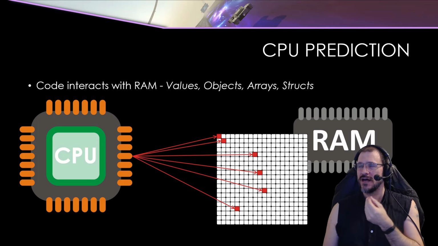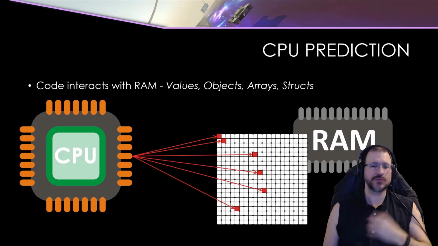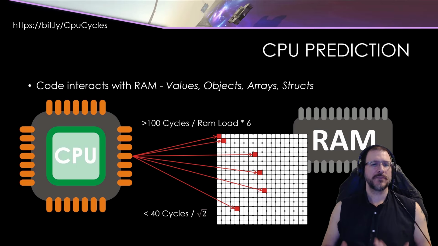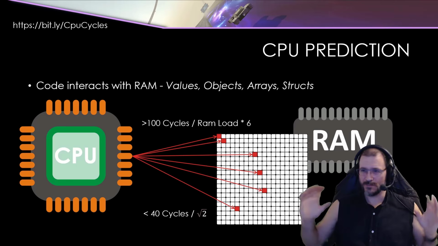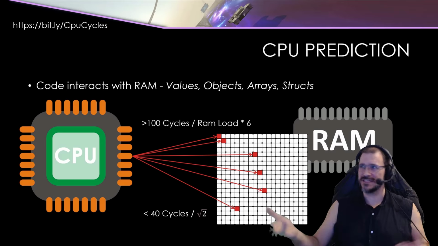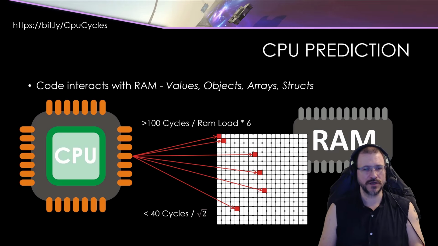Think about the Hertz rating on your RAM versus the Hertz rating on your CPU. That should give you a pretty good idea of the speed difference. Okay, so let's talk about what that might actually mean. On every piece of hardware, it's going to be a little bit different because you have different performances of the hardware elements attached to it and different types of hardware attached to it to make it work.